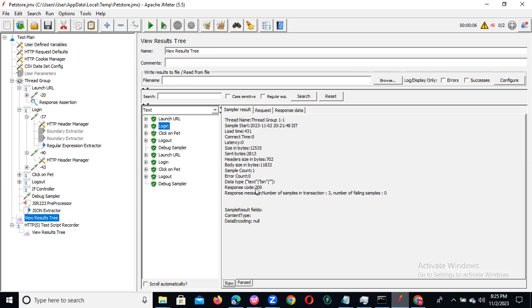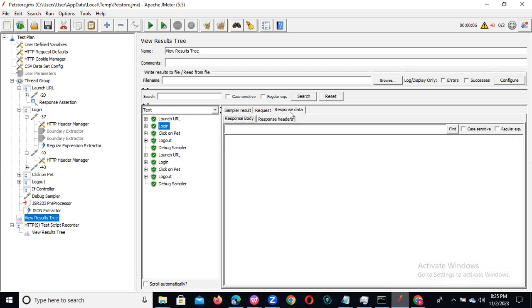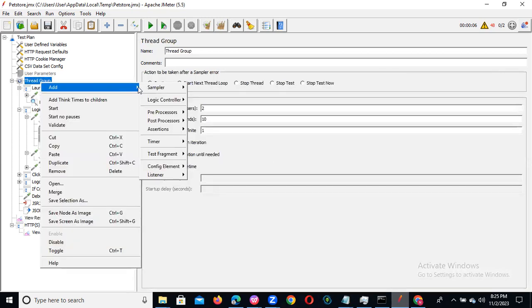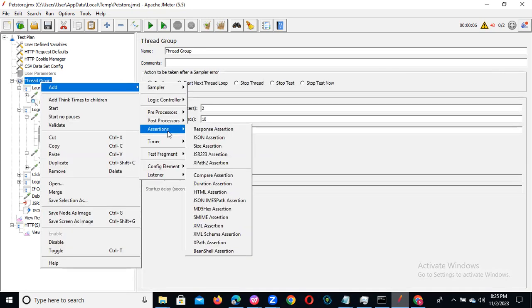It is showing 200, but whether you are actually getting the correct response or not, you don't know. So for each and every page you need to give a validation point. That is the assertions. Just like text verification points and image validation, here also we have different assertions.